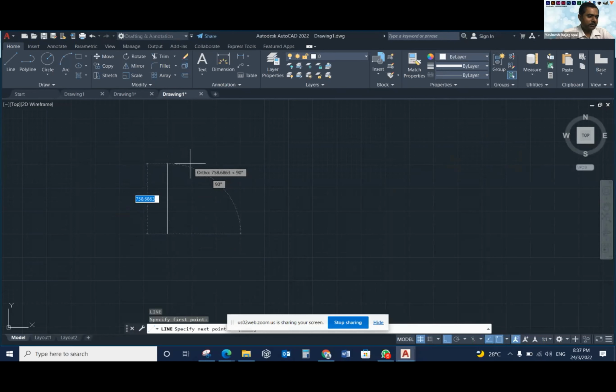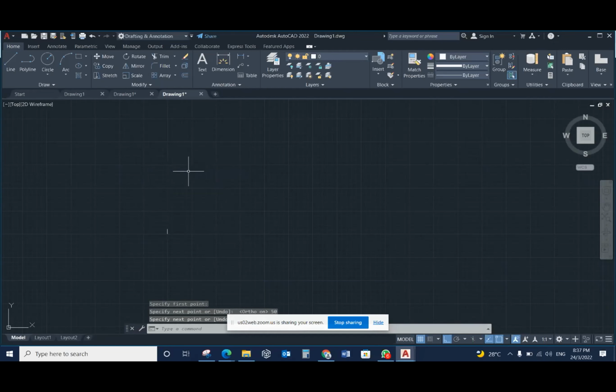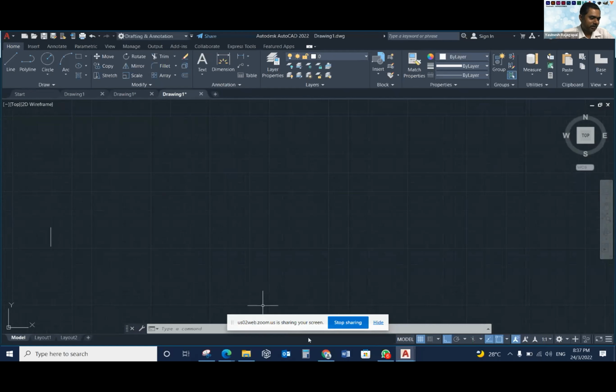Okay, what is the value? Value is 50. Key in. 50, confirm, 50. Okay, and then can you see the line? I can't see, yeah. But there is a small line, right? Yes. Okay. Bring it to the center then.